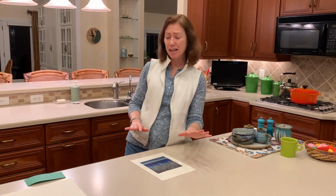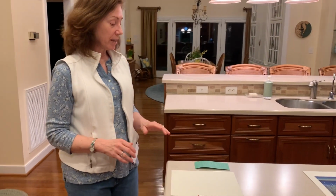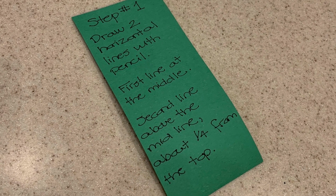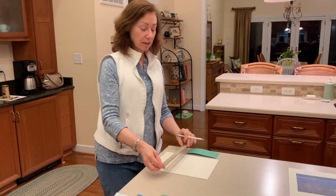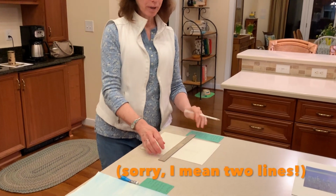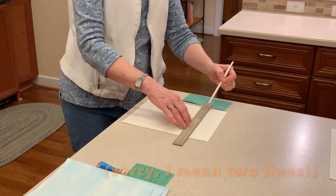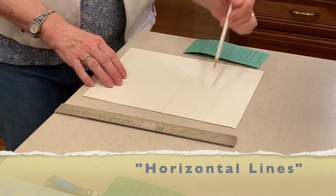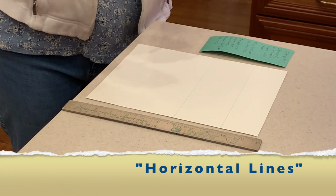There's lots of steps, and there's lots of pausing in between the steps, but with your parents' help, you'll be able to do it. Step one is you want to take your paper. You'll need a ruler, you'll need a pencil, and you're going to draw 3 lines. One line halfway across the middle, and the other line about halfway across that, which would be a quarter of the paper. These are horizontal lines. This is going to be where you know where to put the paint.